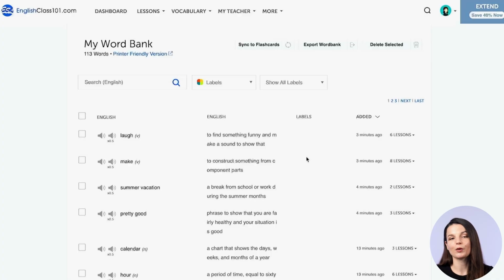So if you're not using the word bank to help you remember interesting words or difficult words, or just things that you want to practice a little bit more, now you have some great ideas and you can get started right away. So if you're tired of forgetting all the new words you come across, take advantage of the word bank. It's your extended brain, where you can save all the words you come across and review them with a quick glance.